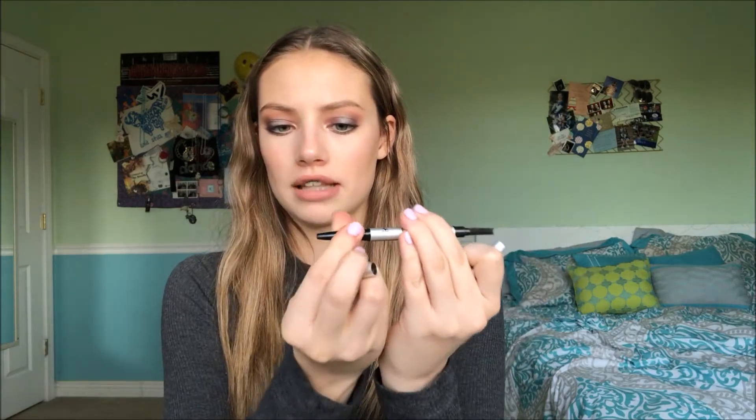I have two holy grail eyebrow products I use every single day. The first is the IT Cosmetics Brow Power Pencil — it has a spoolie on one side and a roll-up pencil on the other, in the color Universal Taupe. It's a universal brow pencil you can build up for darker brows or keep lighter for fair brows. My everyday brow powder is the Anastasia Beverly Hills brow powder in Dark Brown. The colors match my hair and the undertones are cooler so it doesn't look too warm.